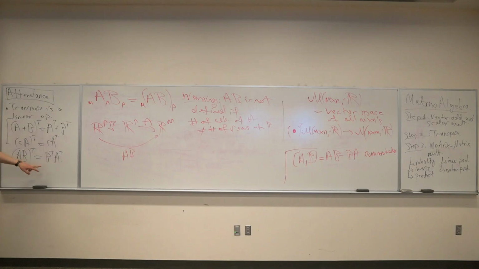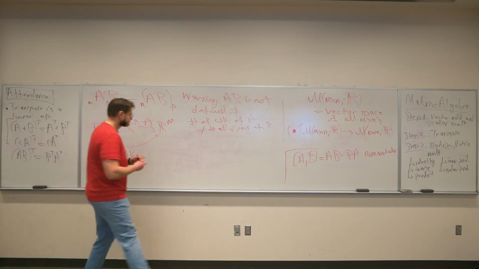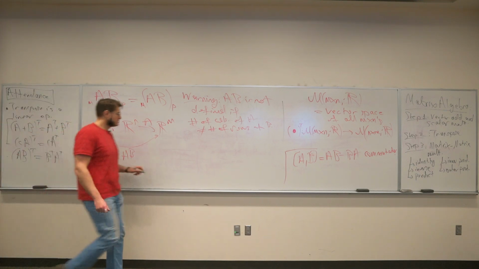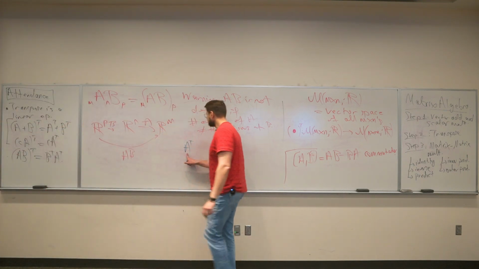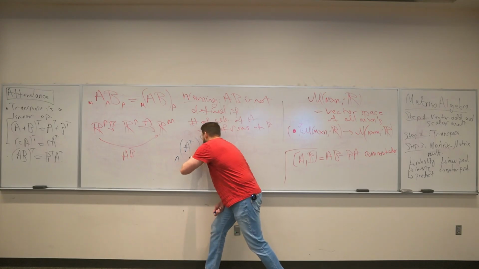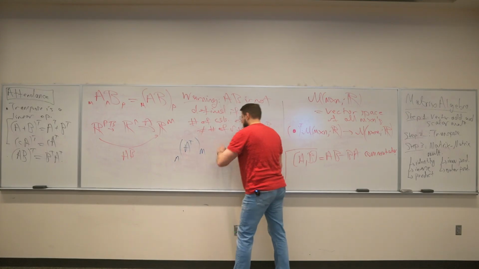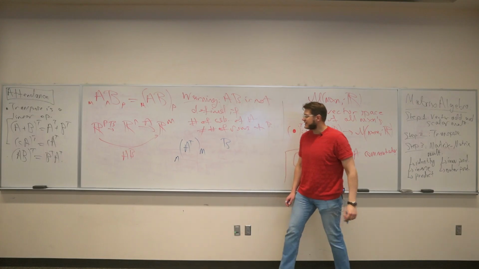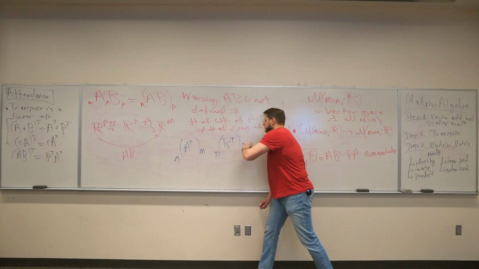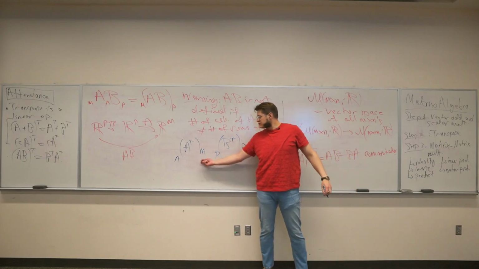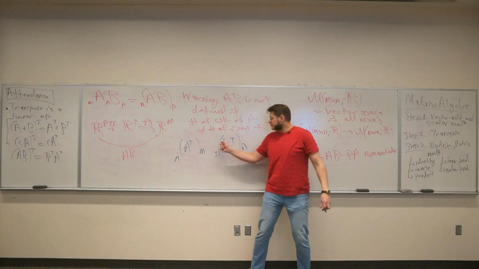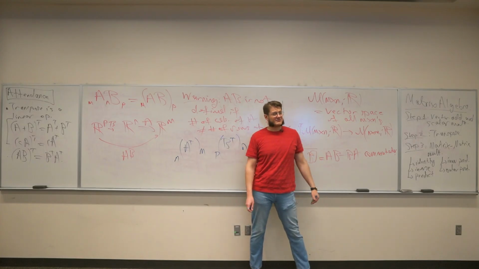But then, for instance, if I were to look at A transpose, if A is M by N, A transpose is N by M. And if B is N by P, then B transpose is P by N. You see, in general, M doesn't need to be the same thing as P, which means that A transpose times B transpose in general is not defined.